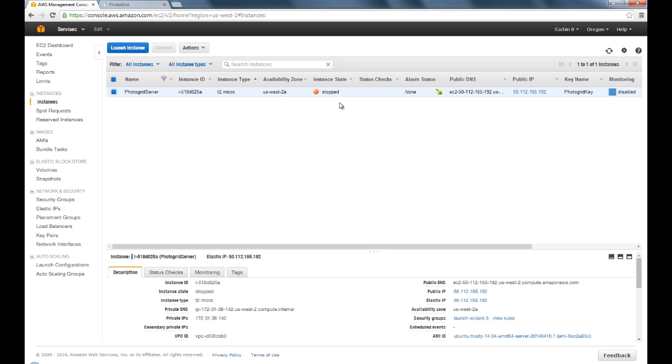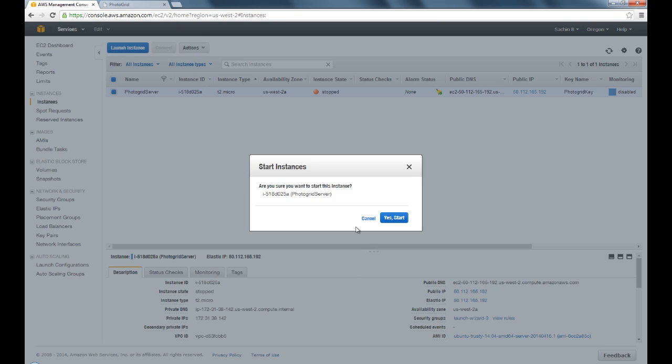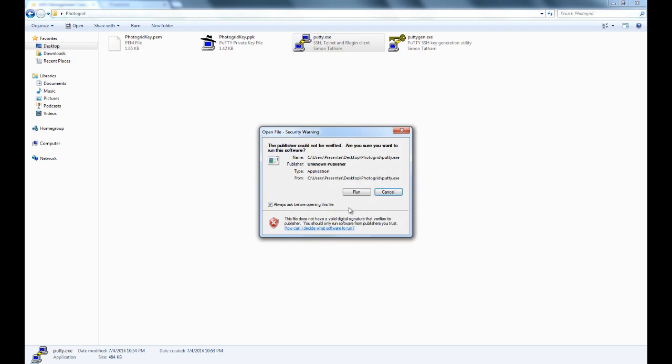And the server is now stopped. So let's right click now and click on start. Click on yes. And the server is running now. So let's telnet in to the server.